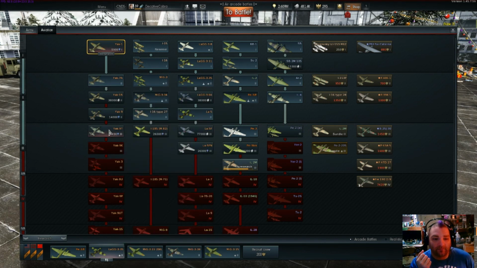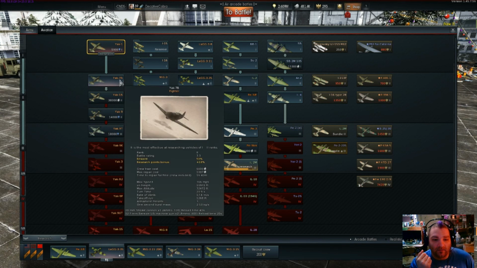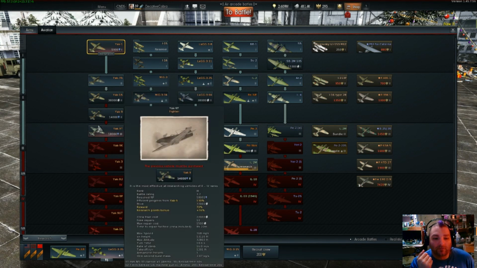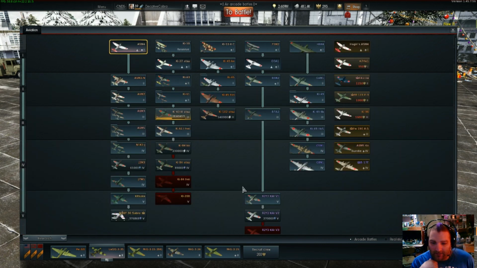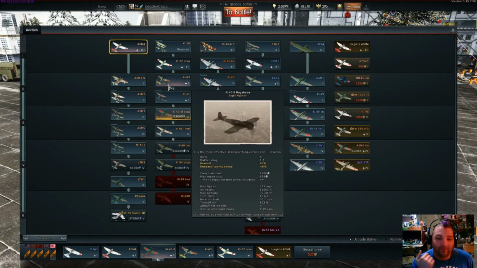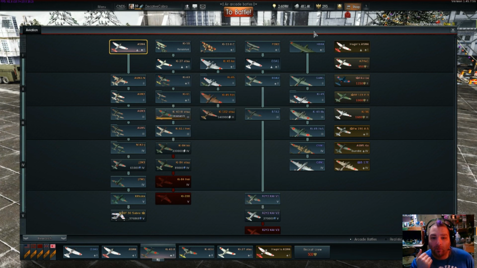So with the Yak 7B you'll potentially start to see Yak 9Ts. Now the battle ranking is equal to the starting rank of the planes that you will see, not necessarily the rank of the plane where it's at. For example, we'll take a look at the Japanese. One of my favorite planes, the KI-43 Mark II Hayabusa. It is rank 2, but it has a battle ranking 1.7, which means it actually sees more lower ranking planes than it does higher ranking planes.